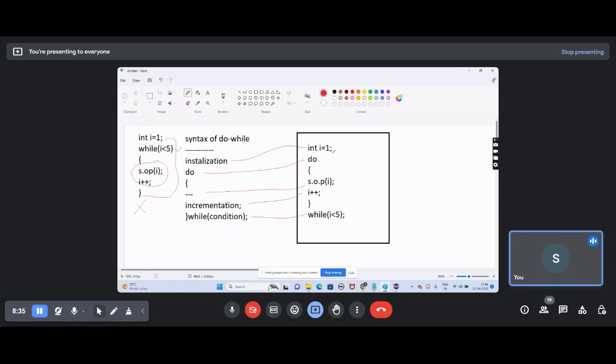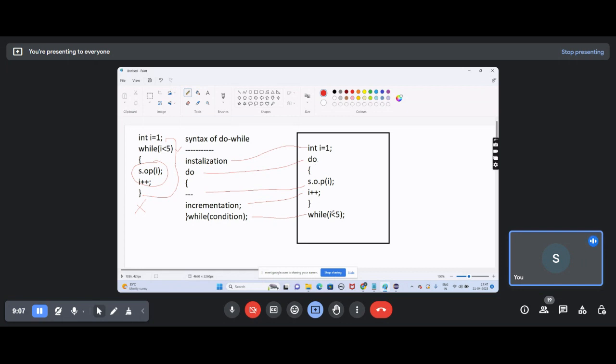Now come to do while. First, do is there. It was executing the set of statements. Then what it was doing? It was checking the condition. Even if the condition is false the first time, the statements inside the do are already executed. Now the difference here is, at least one time, the statements inside the do are executing, even though the while condition is false.